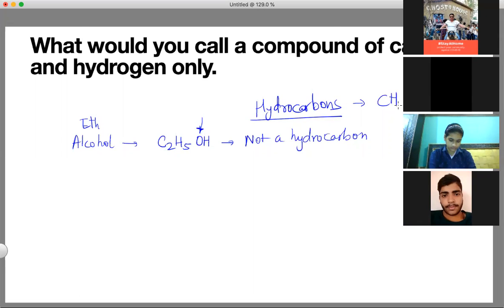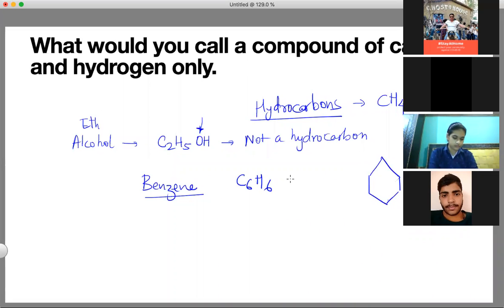Methane. Okay, CH4. So that is a hydrocarbon. Okay, now tell me, will benzene be a hydrocarbon? Anybody can tell if benzene is hydrocarbon? Benzene is one cyclic compound. Yes, it is. It is C6H6. It is a cyclic compound. I have a question on its structure later, so let me not do that here. But it's a cyclic compound.